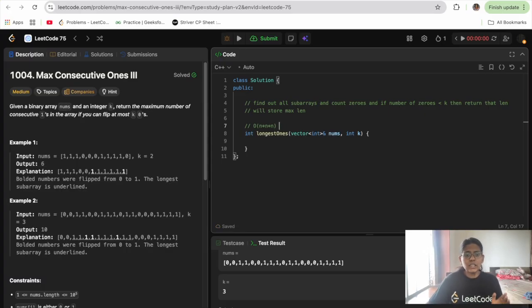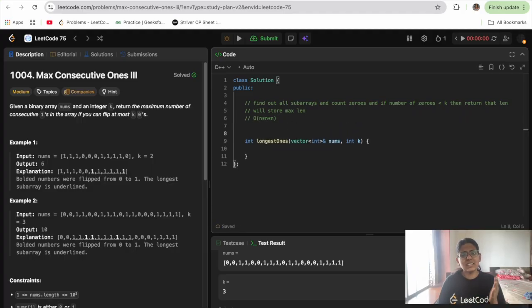And they have said that the n value can be 10 raised to 5, so it is not even allowing big O of n square, and we are talking about a big O of n cube solution. So no worries, this is a naive approach, and through it we can go to the optimized one.